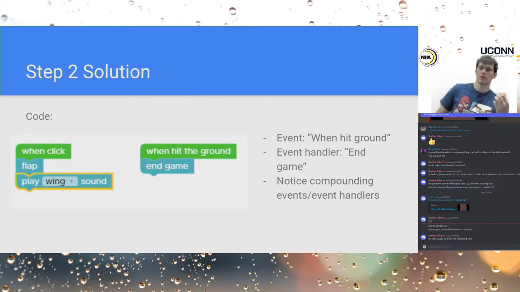But when you're programming in real life, you're gonna have tons of different things happening. You're gonna have to take care of a bunch of things. You're gonna have a bunch of events and event handlers. This is really important in programming, and I just wanted to point that out to you guys. Like, in terms of real world examples, you're gonna have way more complicated programs where you're gonna have multiple events that you need to take care of and multiple event handlers. Right. Okay.